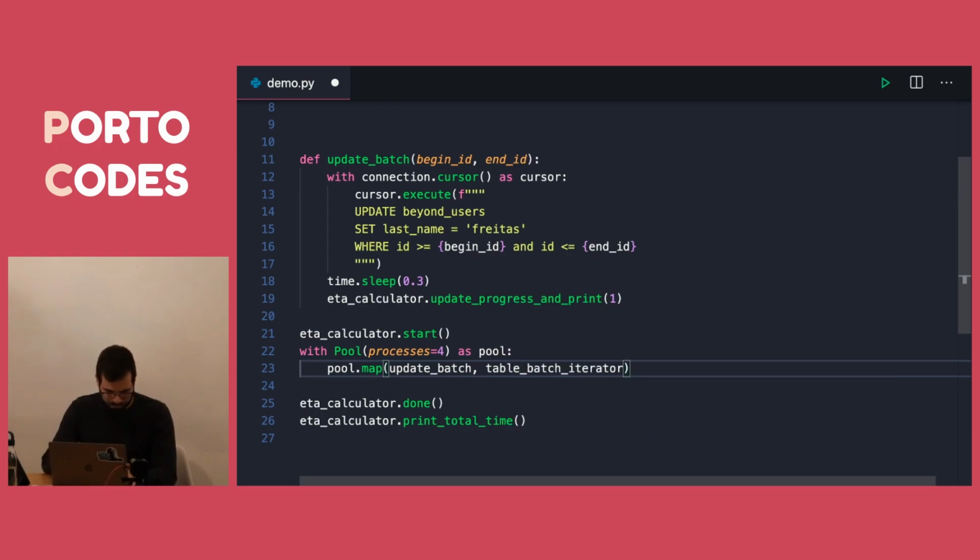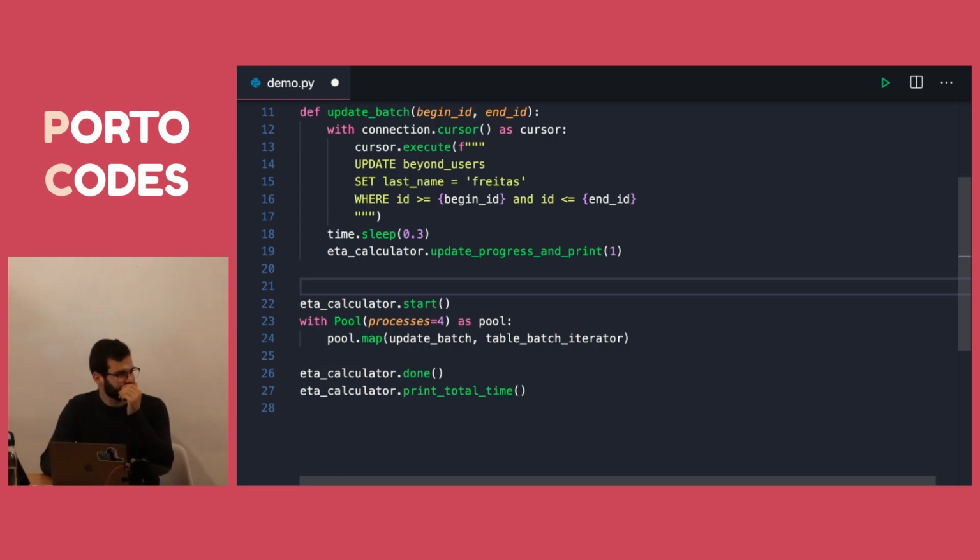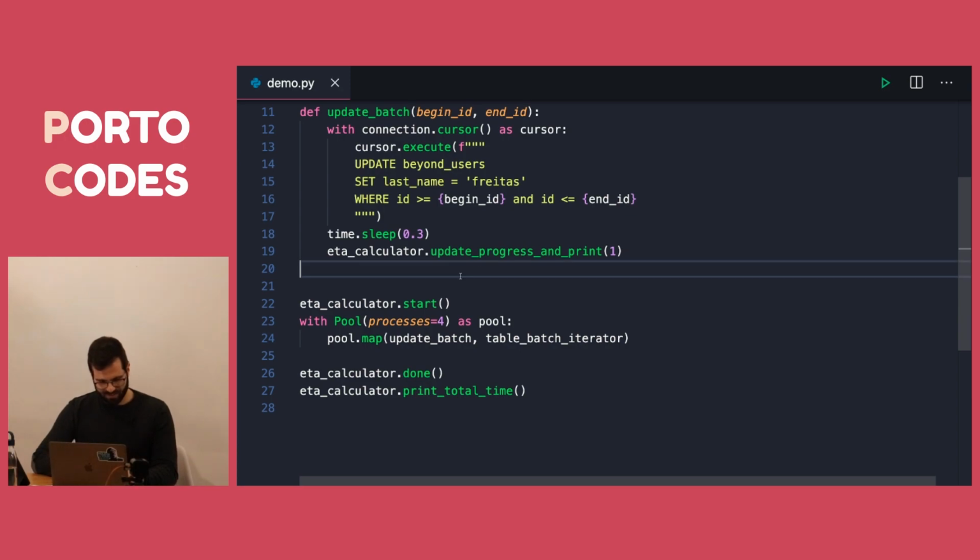I think it depends on the database server as well. Yeah, I don't know how those locks work internally, but I will show how to lock a single row, I'll show with Django. At this moment, we are not doing anything. Anyone can write the last name, and we don't know.